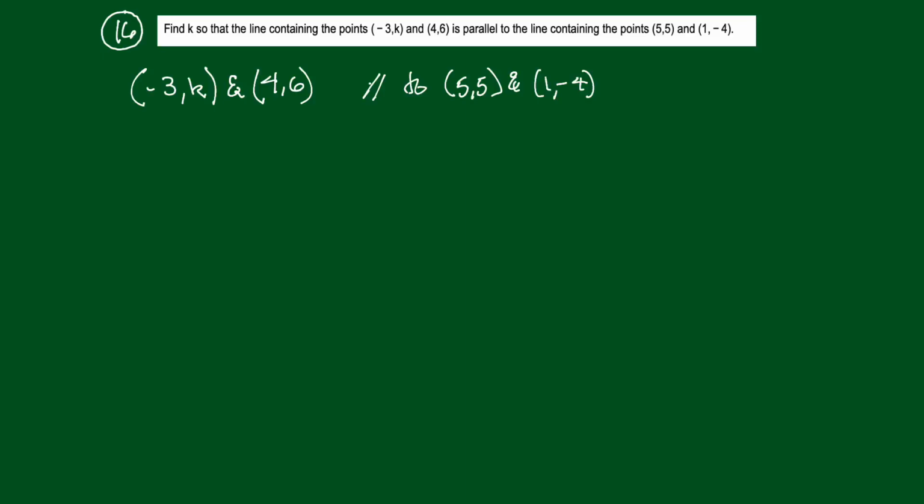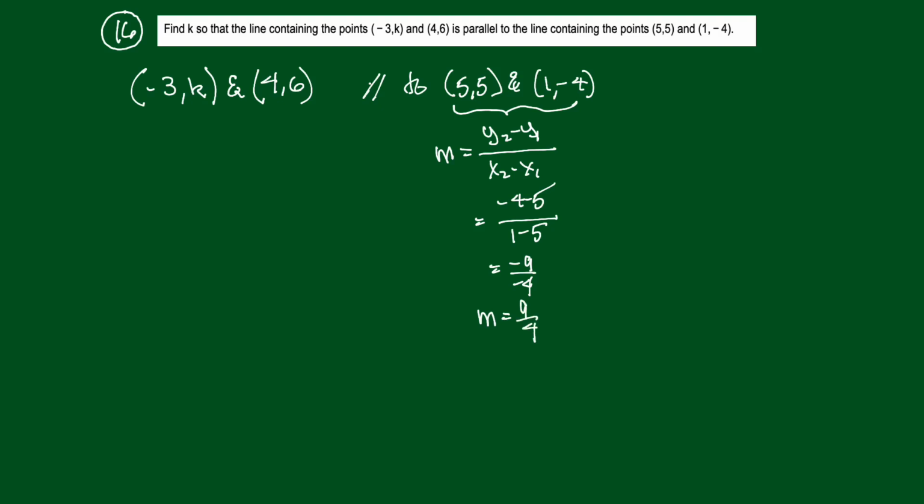All right, now we know parallel lines have the same slope. Let's get the slope of the line between these 2 points. So this slope is going to be y2 minus y1. If there's a formula, I always write that formula so I know where I'm going. I'm going to get y2, second y, minus first y. So -4 minus 5 over second x minus first x, 1 minus 5. So how about -9 over -4? So the slope is positive 9/4.